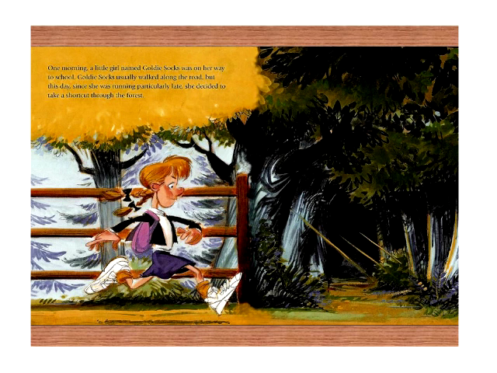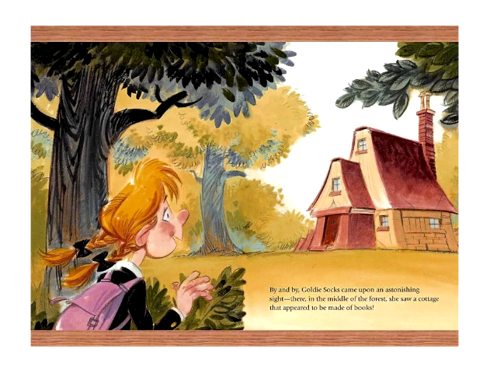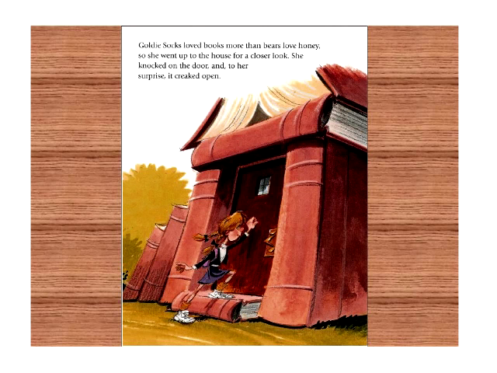One morning, a little girl named Goldie Socks was on her way to school. Goldie Socks usually walked along the road, but this day, since she was running particularly late, she decided to take a shortcut through the forest. By and by, Goldie Socks came upon an astonishing sight. There, in the middle of the forest, she saw a cottage that appeared to be made of books. Goldie Socks loved books more than bears love honey, so she went up to the house for a closer look. She knocked on the door, and to her surprise, it creaked open.